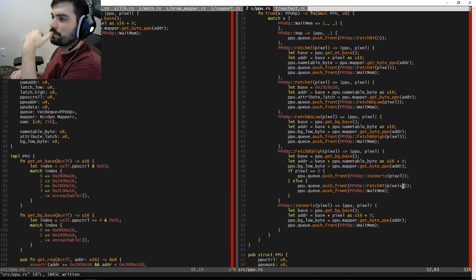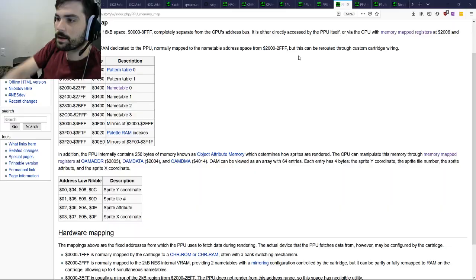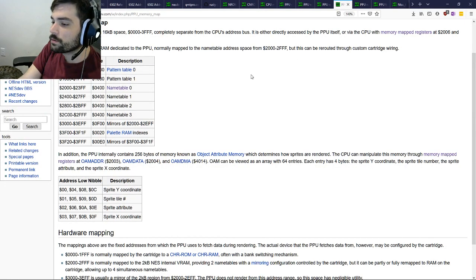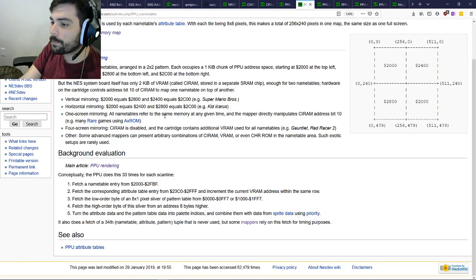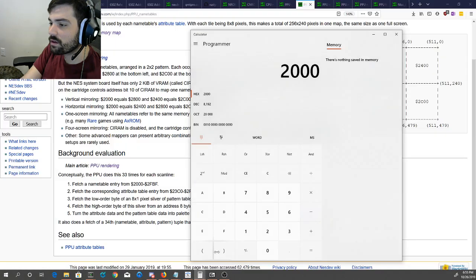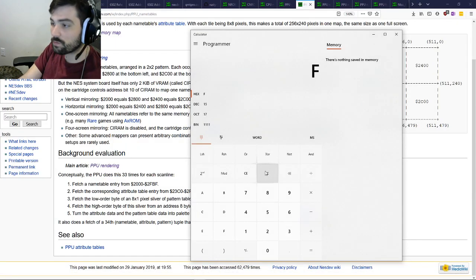I use it for fetching the name table, but is that correct? Probably. Let's see here. Fetch a name table entry, 2FBF, 33 times for each scan line. How much is FBF?